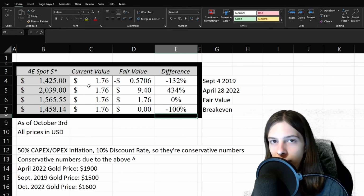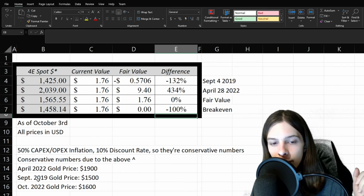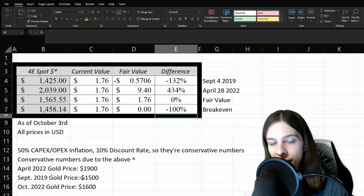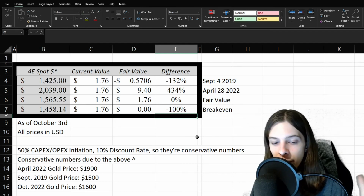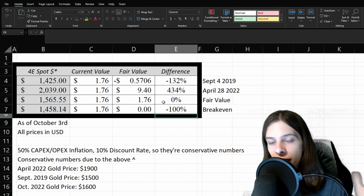Although this is mostly going to be dominated by platinum and palladium. Gold's just the easier number to reference, since everyone kind of knows where gold's price movements are. And so, at $1,500, $1,600 gold, they're probably not doing too well, right? Because their break-even is actually going to be at about just above this September pricing, so let's say $1,550-ish in gold. And so their break-even price is not a lot above where gold is today.